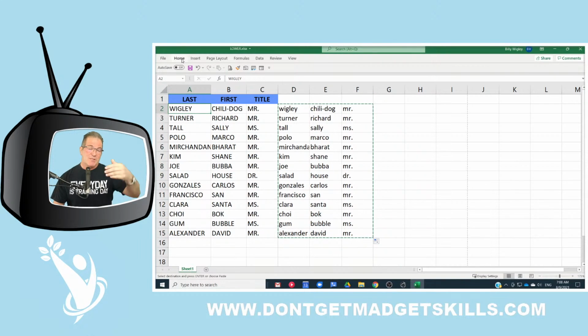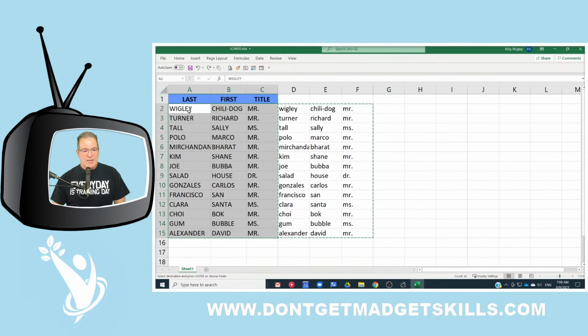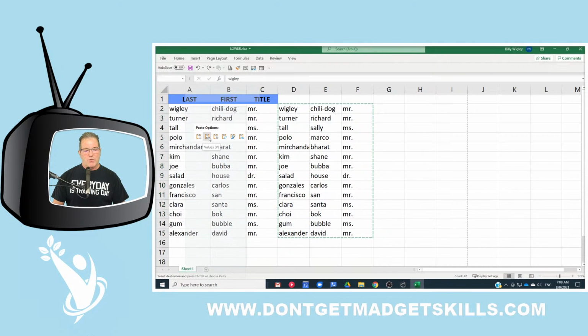I'm only going to paste values. I'm not going to paste exactly the same thing that we have right here, because those are formulas. What we're seeing are the results of the formulas. So if I was to just copy and paste, I'm going to get a reference error because I'm trying to get the proper of the cell itself. So it's a circular error. I'm trying to, in A2, get the lower of A2, and I'm not going to be able to do that. So what I'm going to do is a paste special, and paste only the values.